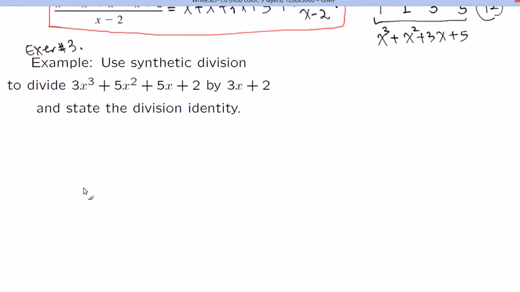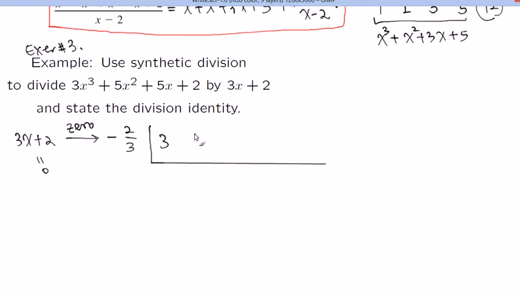Thank you. So here's a divisor, right? 3x plus 2. And what do we do? Write down the 0. Right, not 2/3. Negative 2/3, right? You set that equal to 0, and that's the number you have there. What is the x? That number goes there. That's the meaning of 0. A number that makes this polynomial 0. Then what did we do? We copied down these numbers. What is that? 3, 5, 5, 2. None of this missing, right? If it's missing a term, you have to put 0 in there, right? So I want you to finish the synthetic division for that setting. It's the same thing. All right? So that's your exercise 3. Do the synthetic division there. At the end, we're going to interpret it correctly later.